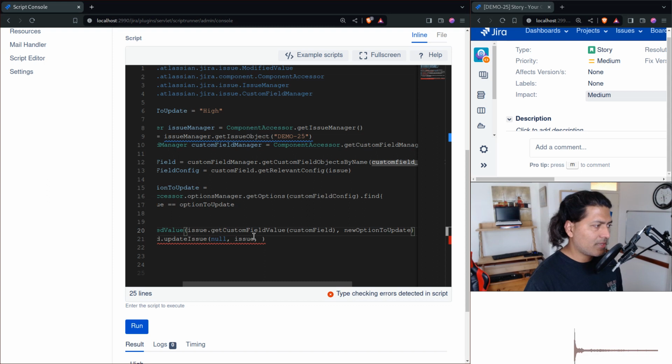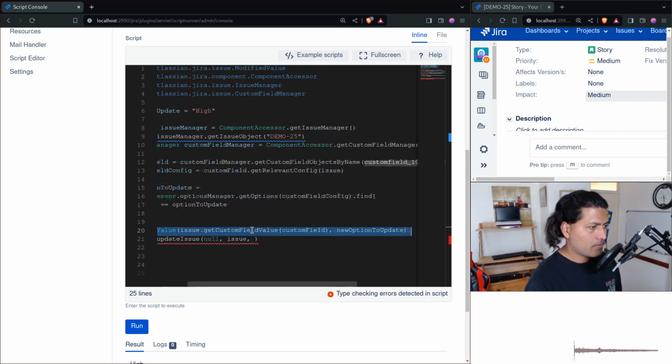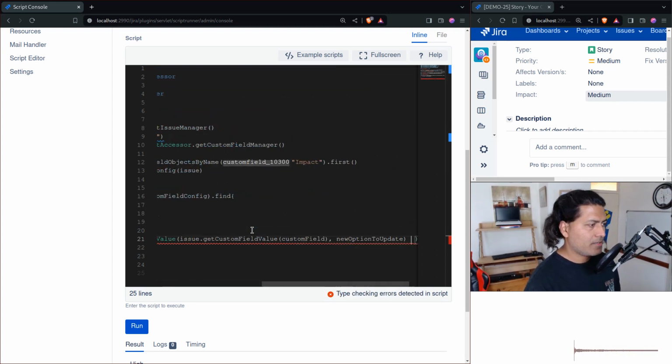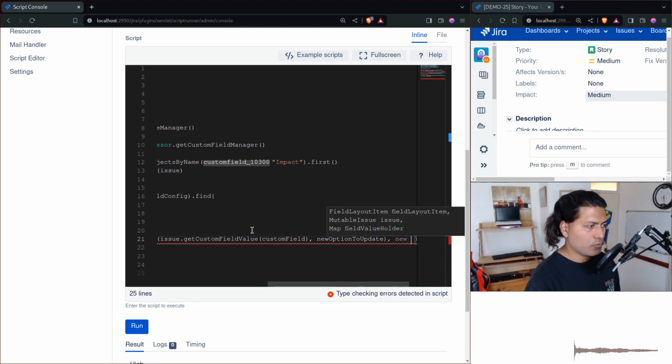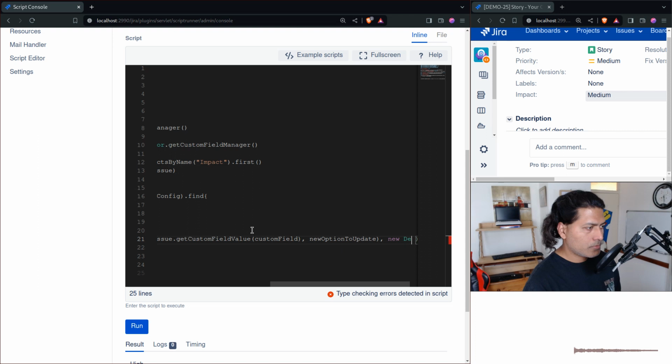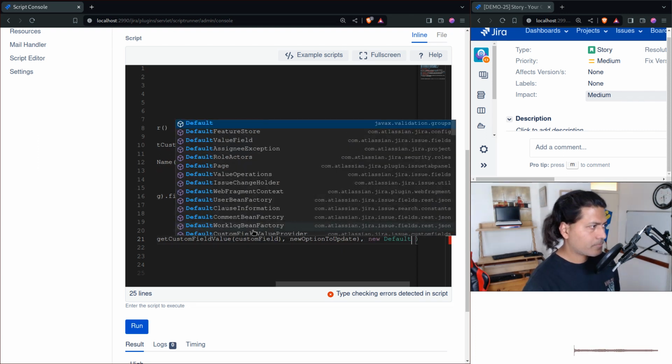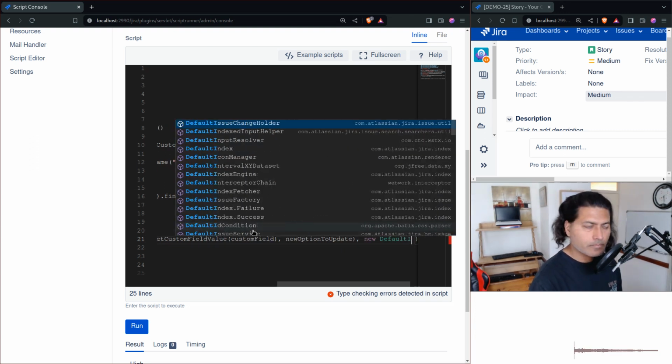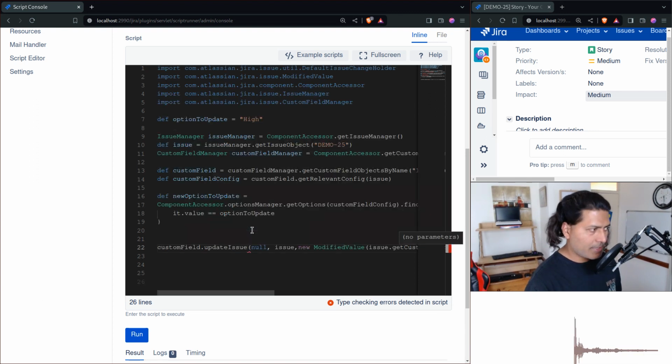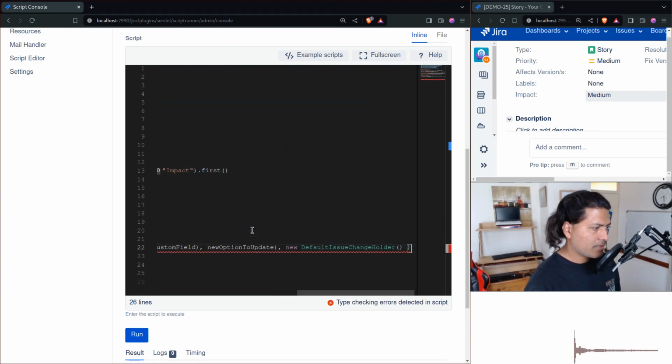And you can then pass in this value as it is to our method, and the last is the change, new default issue change holder, and I think that is it, right? That should be it.